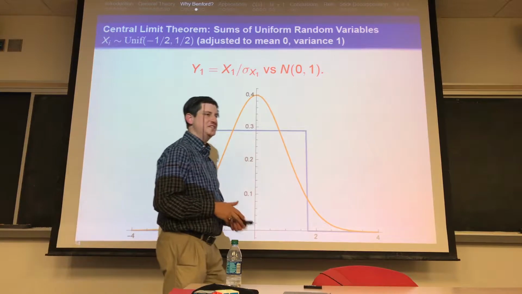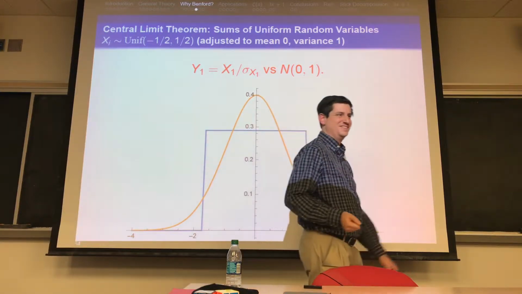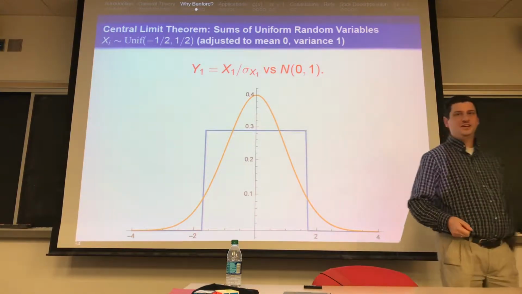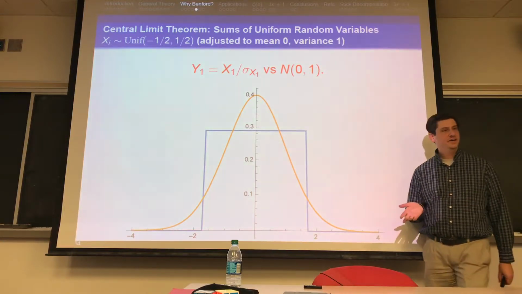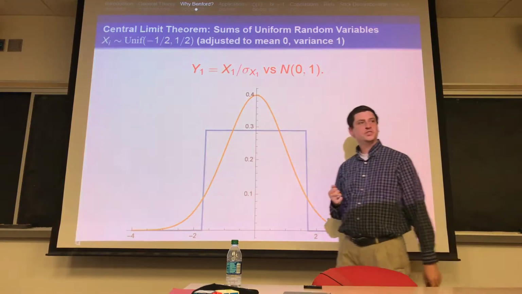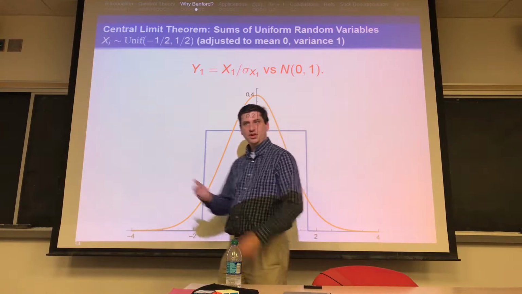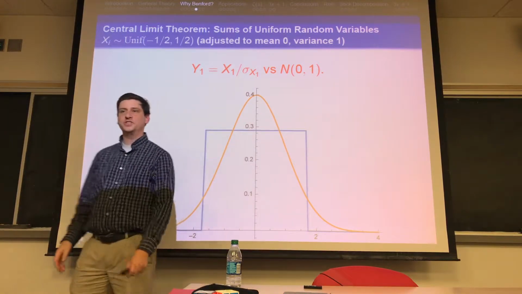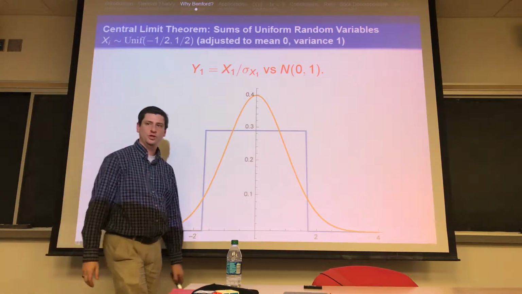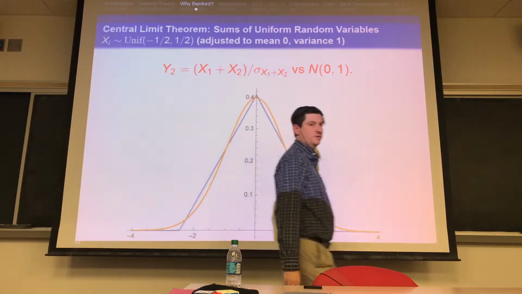If you've played any dice games, you should know this. If you roll 2 dice, you have 6 out of 36 ways of getting a 7 for the sum, going all the way down to just 1 out of 36 ways of getting a 2 or a 12. You get a nice triangle.